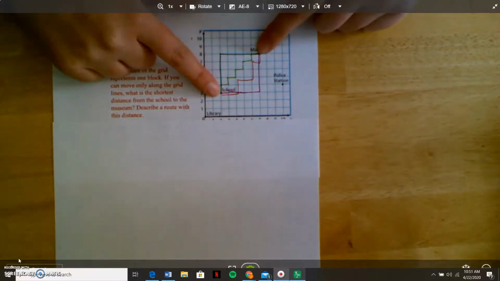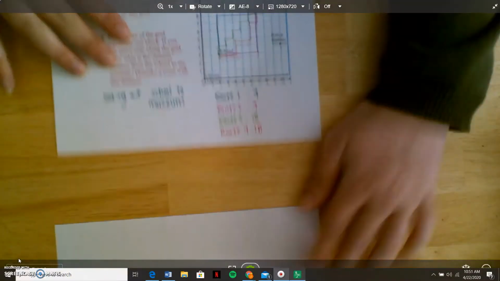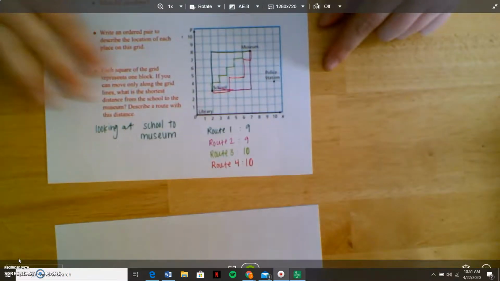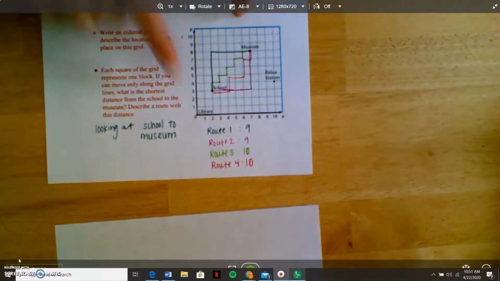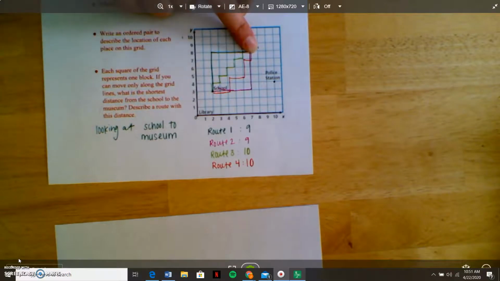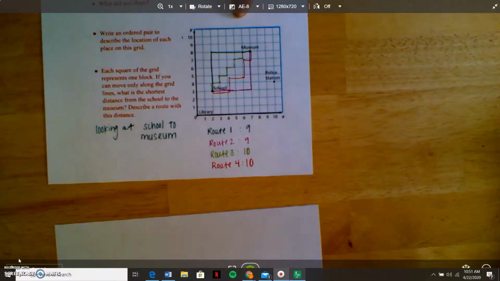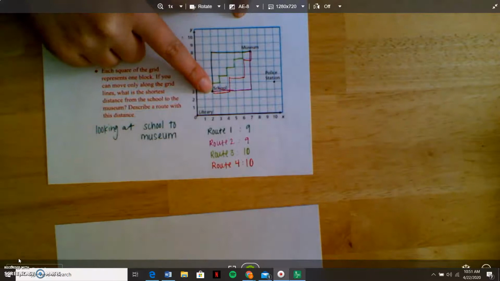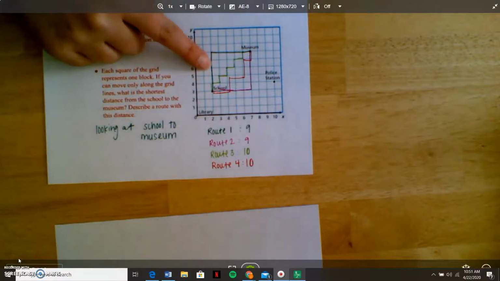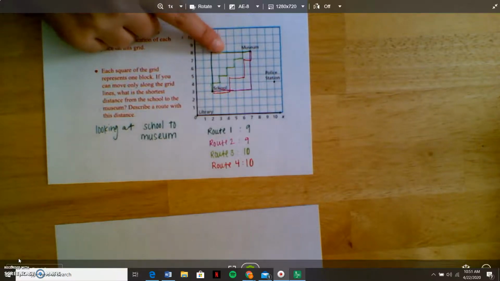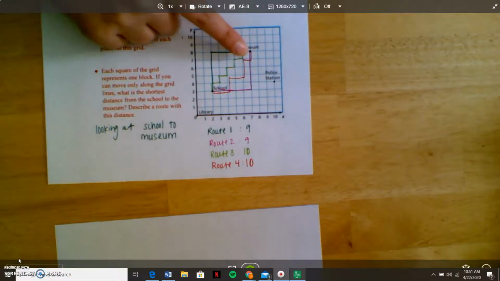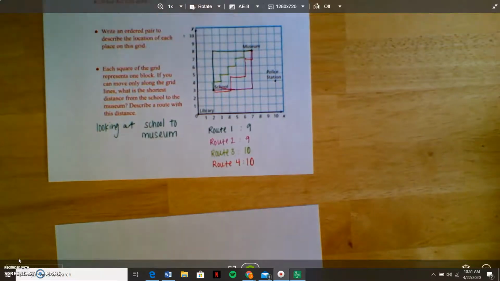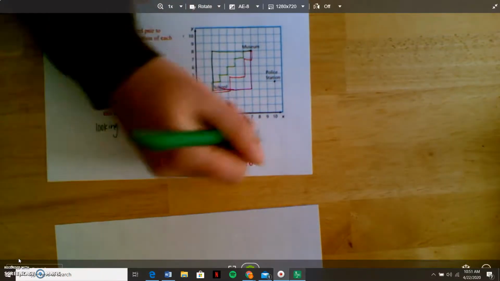these two ordered pairs. So we're going to look right now, and I have here route 1 is going here and up. That is 9 squares. Remember, a distance is 1 square equals 1. So 1, 2, 3, 4, 5, 6, 7, 8, 9. Oh, I counted wrong. 10. Actually, this one is a 10 square. I better fix that, huh?